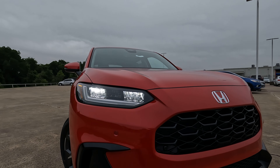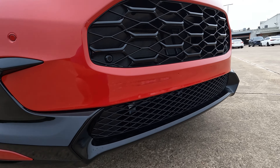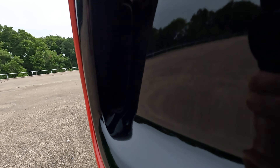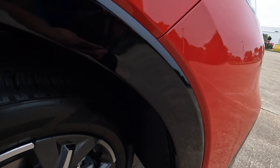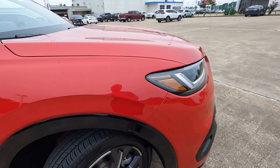You'll find LED headlights, LED daytime running lights, and some gloss black on the front end. There's a nicely sized grille with the Honda logo up front, and to help improve gas mileage, you have front air curtains. It goes through the front end and comes out right here — just in case anybody says that isn't really an air curtain.